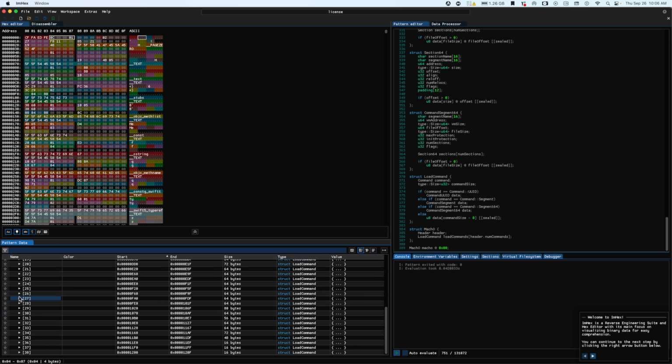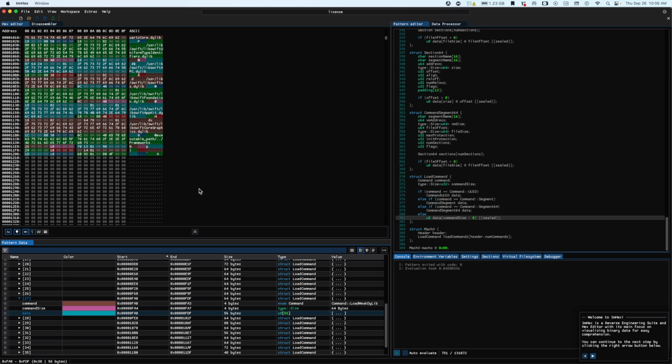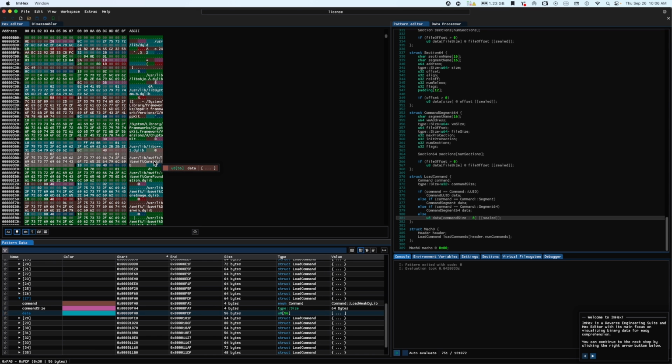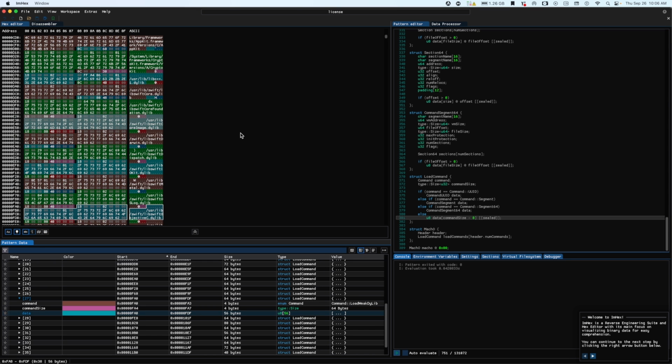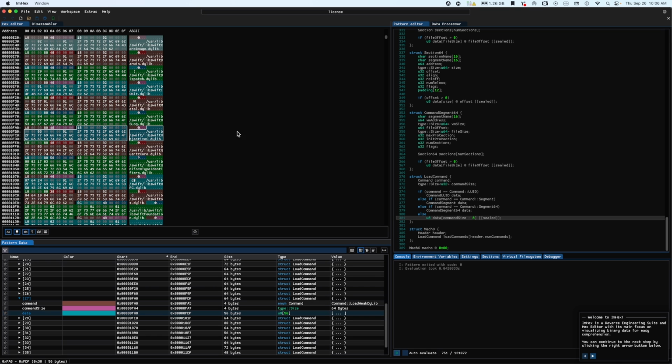Let's just pick one. I can open one up here. We can pick the data, and we can see right here it highlights. Man, this thing scrolls quick. But you see right here, it highlights the data. Well, you see it's usr lib swift object. It's a dylib file, so in other words, the Mac version of a DLL.